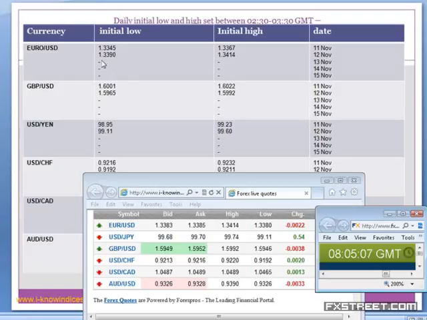So here you find that Euro has breached the initial low and is staying below the low during the start of the European session. Then in the case of GBP, 1.5965 is the initial low, and they breached it and formed 1.5949, which is staying below that. So the dip is happening as expected by the forecast. And in the case of USD-Yen, 99.11 is the initial low. They have not breached it. 99.74 is the high, but 99.60 was the initial high, and the market is staying above that.